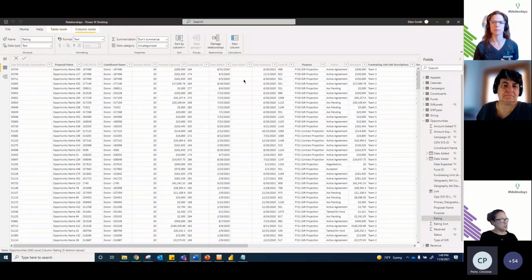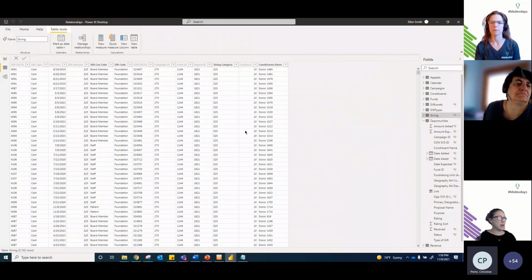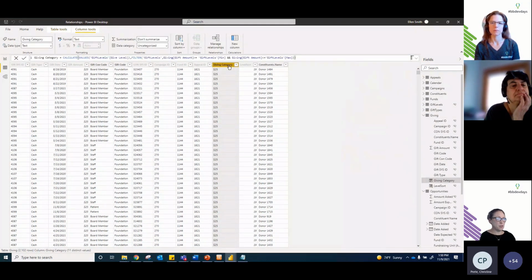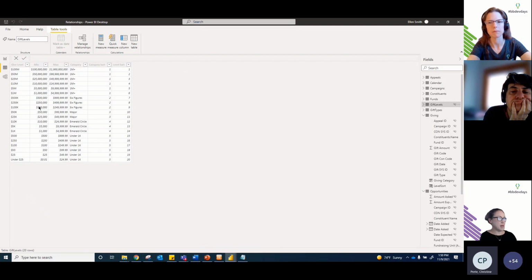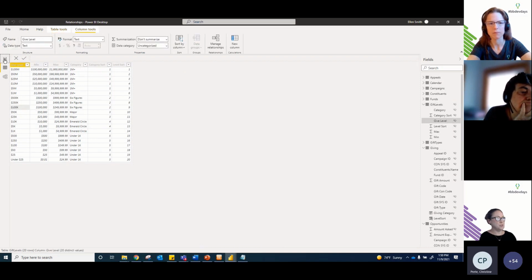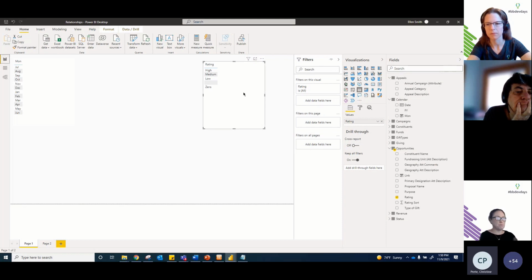And I did do one, I want to be conscious of time. I do have one that I like to do. It's a calculated column in giving, and it's also in your sample file. I like adding the gift level. That is a little bit more intense of a formula, but you have it, and you have the table that it builds off of, and then again you have to sort it to make the giving levels come up. This looks at the gift levels and says if it's between the min and the max, then give us this level, and you can do some nice visuals with your different giving levels. So that's in there, but I don't want to go through it in detail right now.